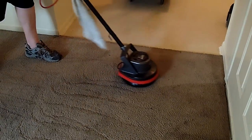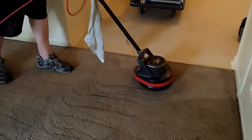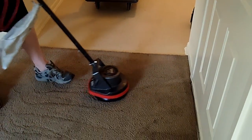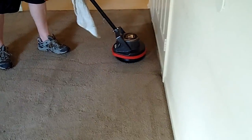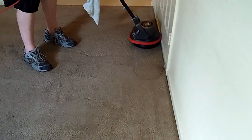About three and a half years ago, they had us come look at this carpet because they thought they were going to have to replace it. The guy that lived here at the time had spilled a whole bunch of wine all over the living room carpet. They thought they were going to have to replace it, but we brought a rug doctor over here, put down some pre-spray and took the stain right out, so they saved the carpet.